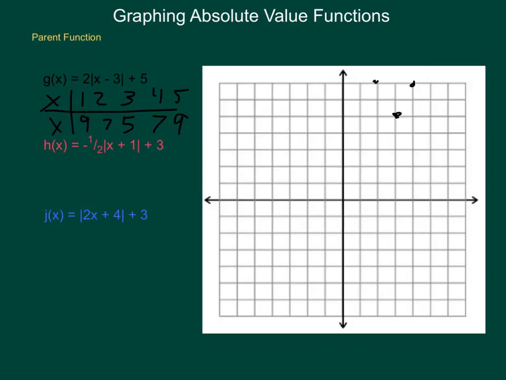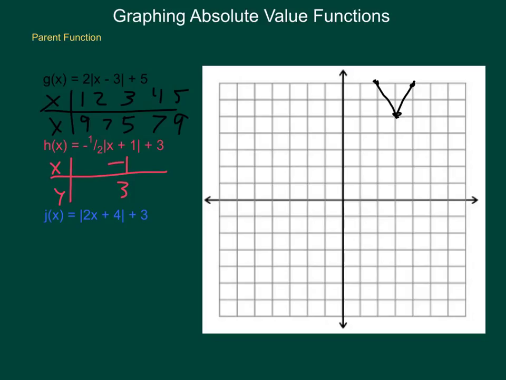So I end up with a function up here in the top corner that looks like that. It's very similar to the other ones, translated of course, but now it has a vertical stretch of being 2 times as tall. Our slope on either side is effectively 2. Next, if I try it for h of x, building my table, x and y, I will get negative 1 and 3 as my vertex using my quick values.